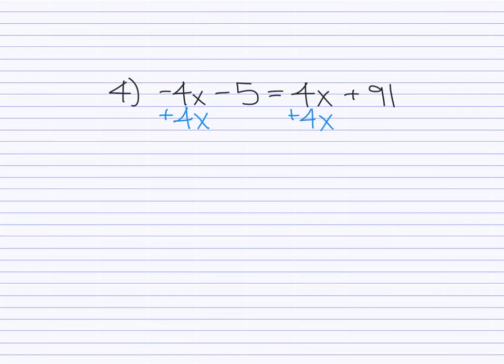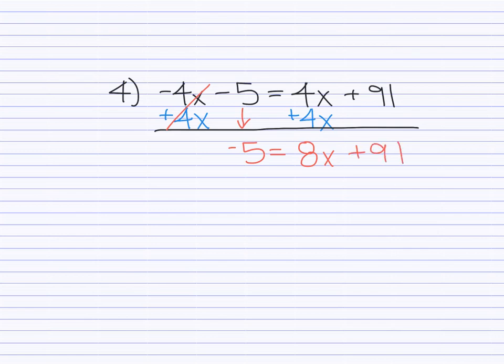So now we can go ahead and simplify what we get here. Very organized, okay? Don't mind my sloppy handwriting. Those canceled out. We're going to bring down the -5, bring down the equals, and then we'll have to add this, right? What is 4x plus 4x? Yep, 8x, and then bring down that plus 91.